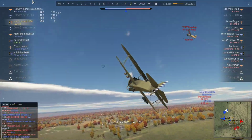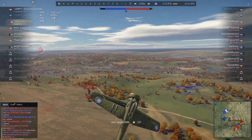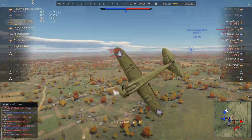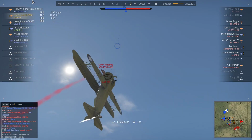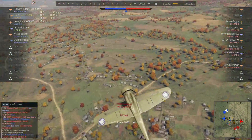So it's at this point I'm thinking, right, we're in a fight. I ain't going to win this with a full payload of 900 pounds of bombs on board. Let's ditch. And I ditch right now. And I'm sort of glad I did. And this is where we get into the stall fight. Obviously I do a pretty epic dodge right there. I will admit that was a pretty cool dodge.